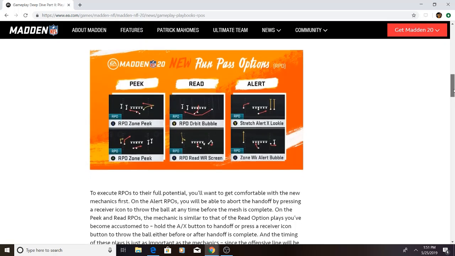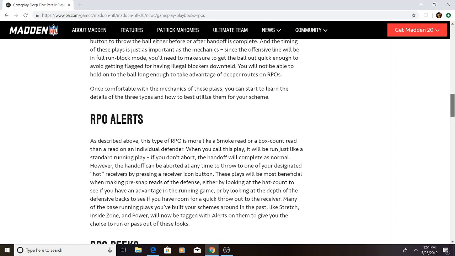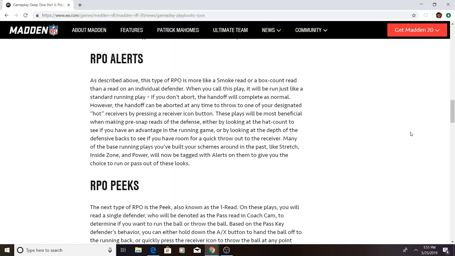Getting into RPOs, there are three different types of RPOs: the peek, the read, and the alert. So here we'll go down and talk about the alert for a little bit. Basically, RPO alerts: generally in the past when you think of RPOs, it's the quarterback reading either the outside linebacker or the defensive end. However, for RPO alerts, it's really a read of the entire box of defenders.